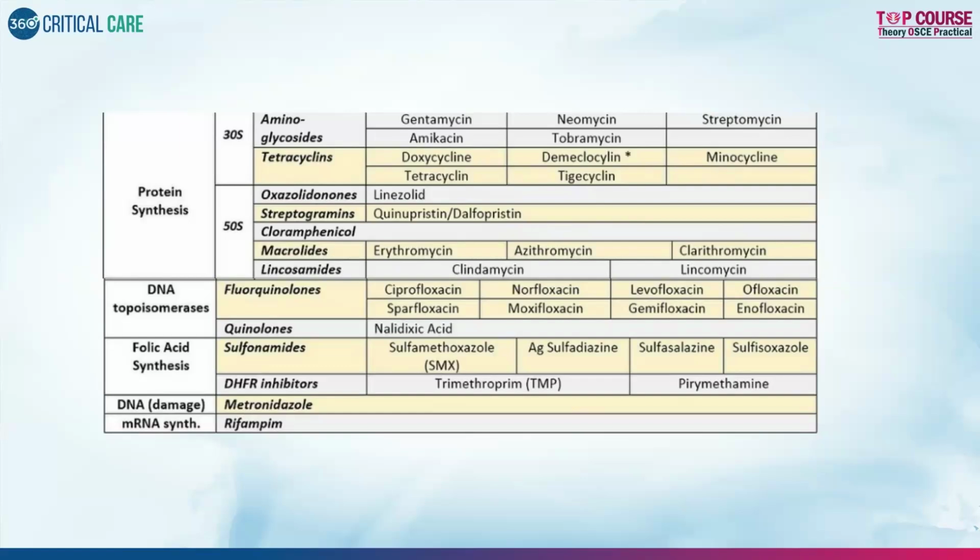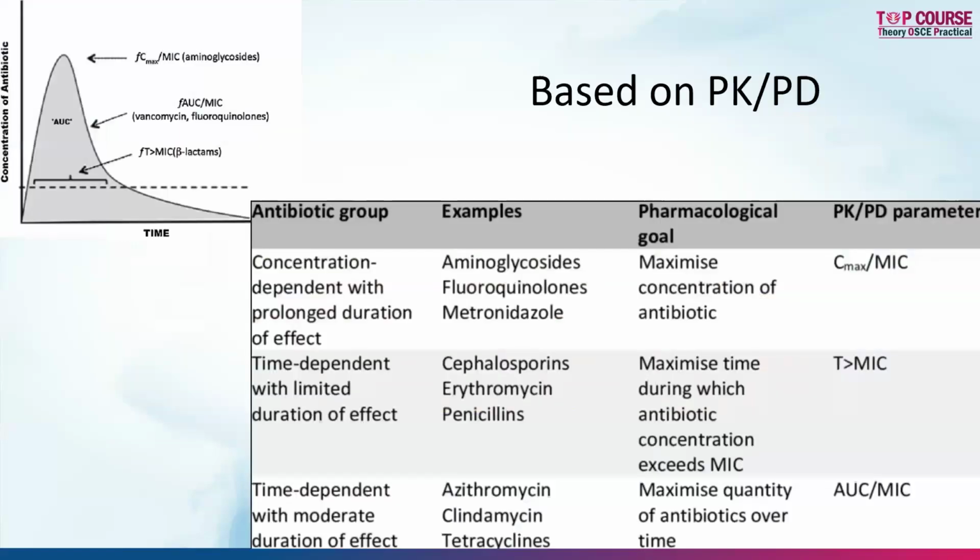Okay. So can you give me examples of tetracyclines? It's written there. Minocycline, tigecycline, doxycycline. All of them are tetracyclines. So coming to PKPD principles, you need to classify all your antibiotics based on PKPD principles as well. Majorly you need to tell what is time over MIC. What are the examples? I've given you the table also for answering. It's going to be easy.